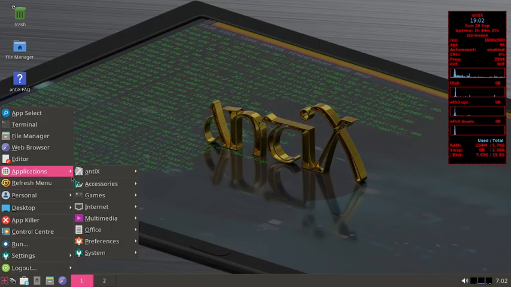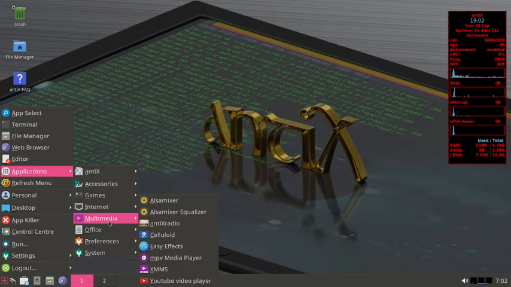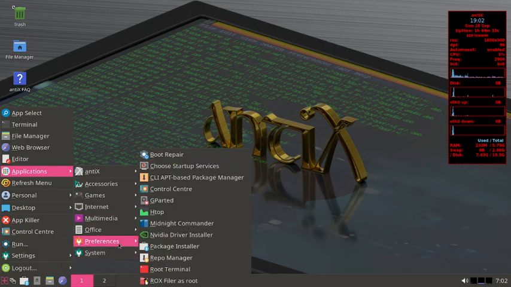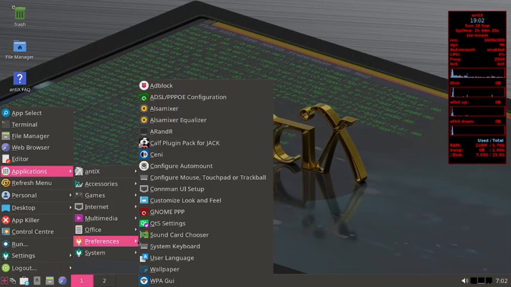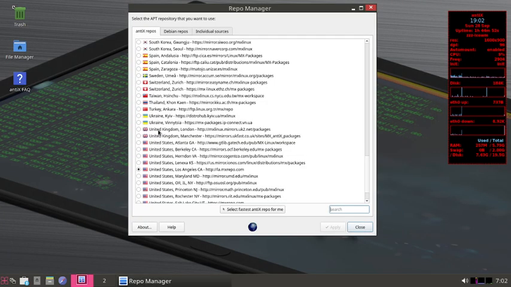Application, access to the internet, office. Oh yeah, look at these here. Sounds. Oh yeah, it has a package repo manager. Let's look at this. I think repo manager.